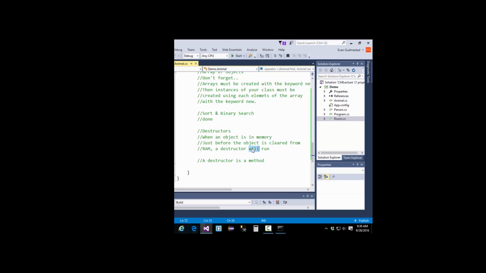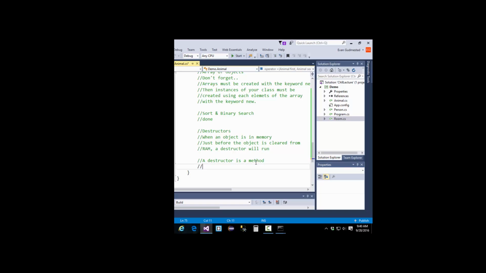So you're typing up your Word document. We know that all that information is saved in RAM, which is temporary storage. Let's say you just click the X. What does it ask you to do? Save. Do you want to save your data? That's the purpose of a destructor. The destructor is, hey, this information is about to be cleared out of RAM. Do you want to save? What do you want to do before this data is gone? So that's generally the idea.